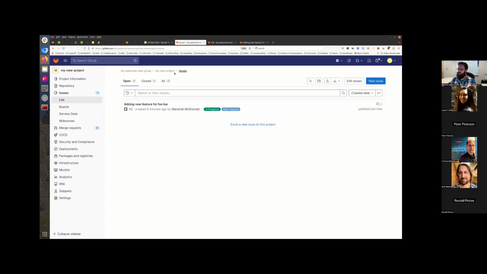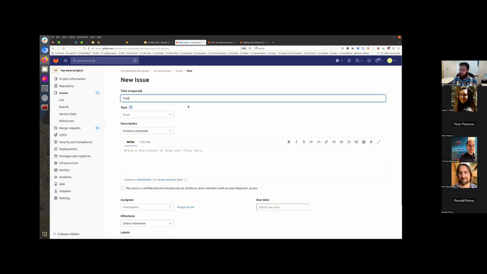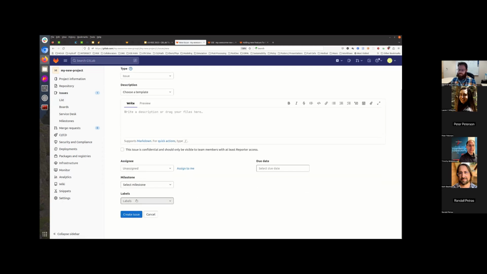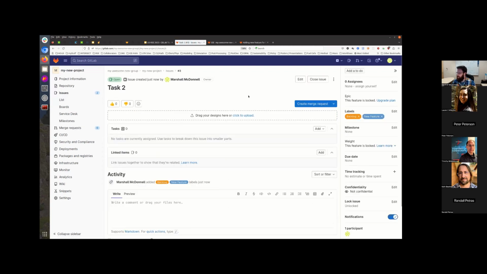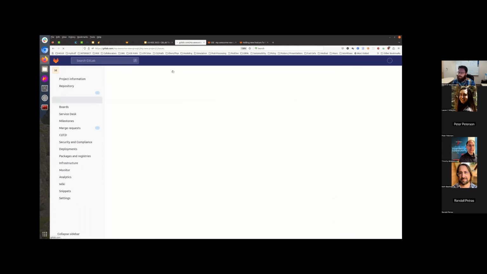If I click on issues up here, new issue, task 2, I'm not even going to write anything, but I can pick the labels directly from here, which I missed on the last one. As you're creating a new issue, you can click here on labels and say this one is going to go in the backlog. It's a new feature, so not so pressing for us. Let's create that issue. And then, as I said, mix and match what you'd like to do.